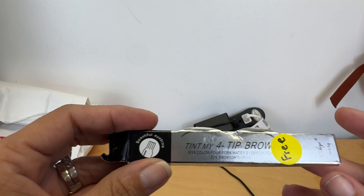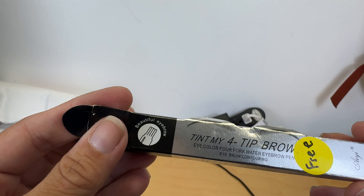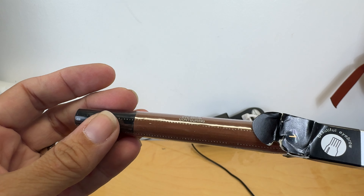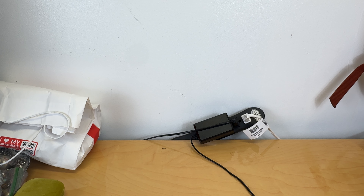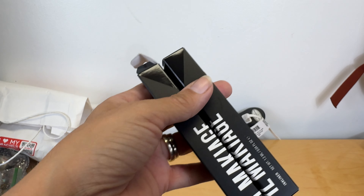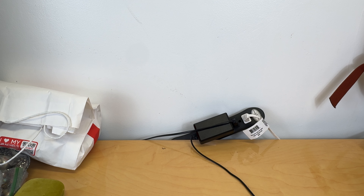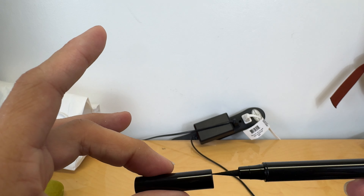This was from the place that had the three dollar Eco watch and it was free. It is a tint my four tip brow in a blondish brown color, which I will give to one of my besties because they all are blondes — I am the brunette of the crew. And then Il Makiage — I have been wanting to try the actual foundation makeup. It looks so good in the videos. If you have any recommendations, let me know. But this is just black eyeliner, brand new, 50 cents a piece. Can't have enough black eyeliners.